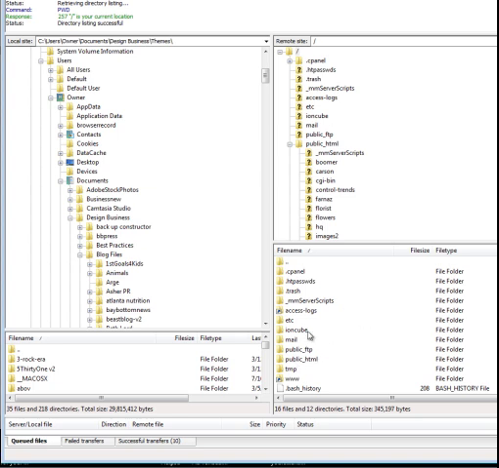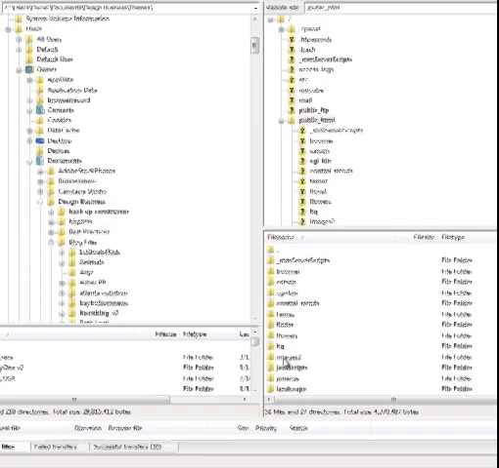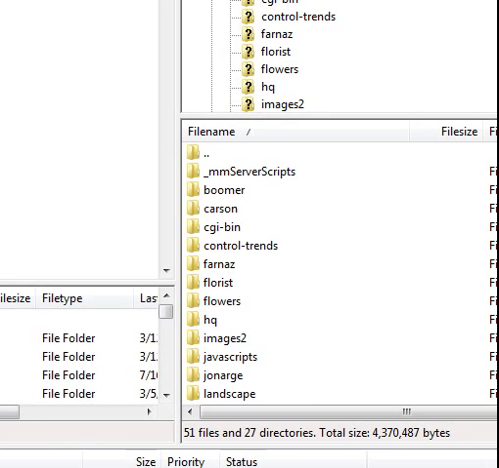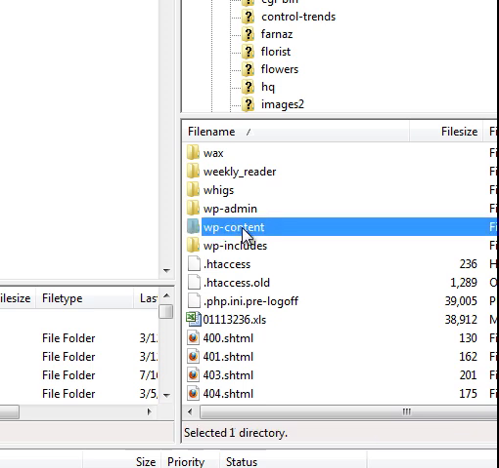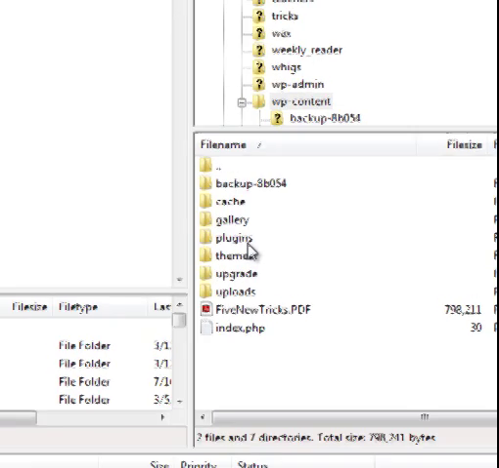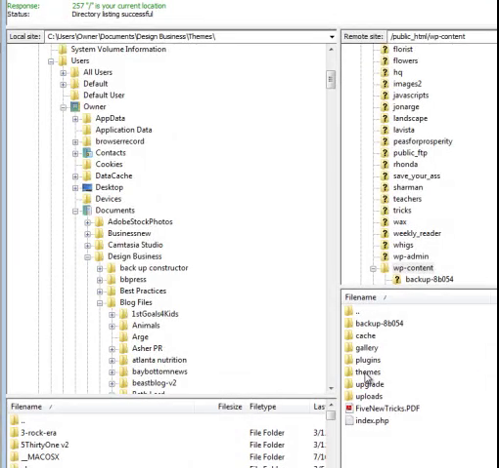So when you do this, you'll see some files called public.html. That tends to be where your WordPress files are located. And in public.html, you'll find the plugin and theme folders under a file called wp-content. So if I click on that, here they are, plugins and themes.